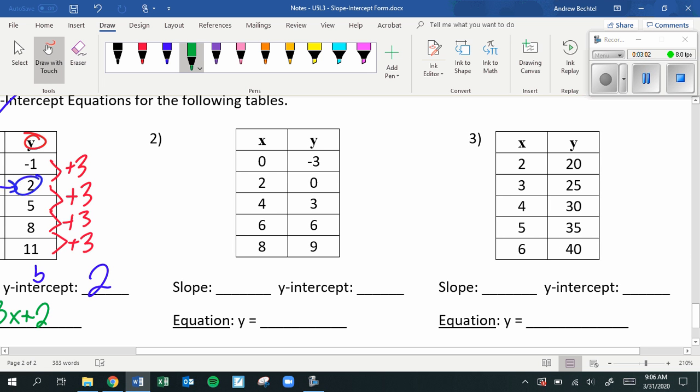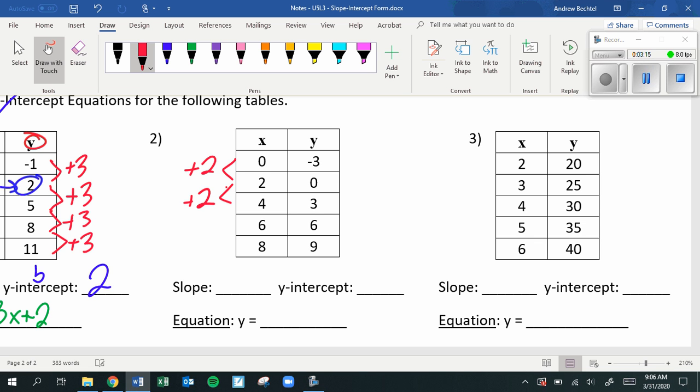We're going from 0 to 2, 2 to 4, 4 to 6, 6 to 8. You could always subtract if you're not sure what the change is. This is going up by 2 each time. I've already told you that these equations are linear, so we're not going to check every row. How about on the y side? We go from -3 to 0, 0 to +3, 3 to 6. Maybe the first row isn't obvious, but the other rows, we should see that we're going up by 3. When we write our slope, we want to make sure that the y goes on top. It's 3 over 2. Make sure this goes on top.